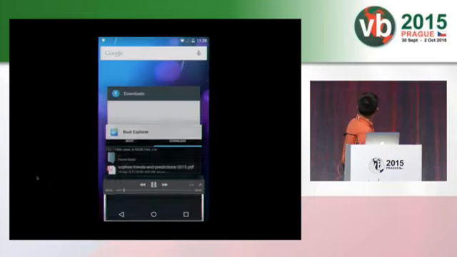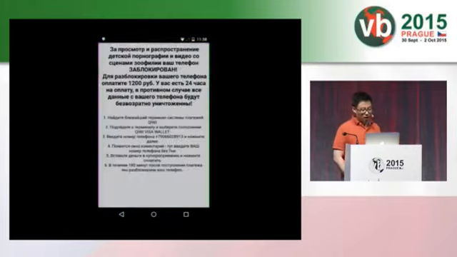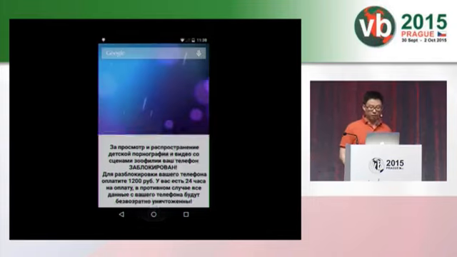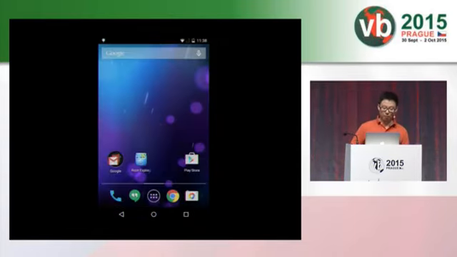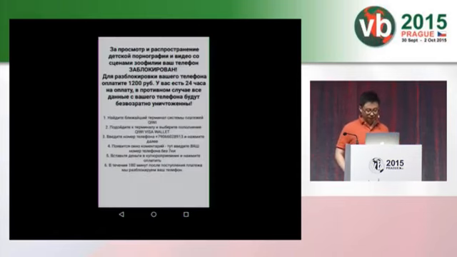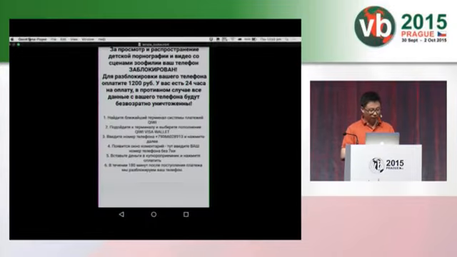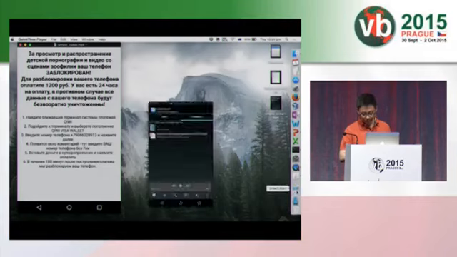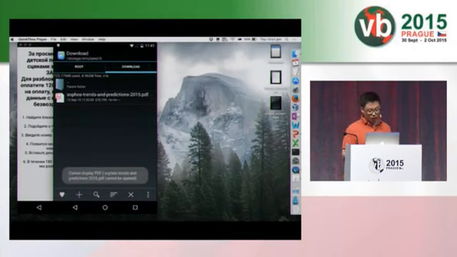Replay it. So you can see it opens a PDF file, a Sophos report, and I started this ransomware. It's Russian. I'm trying to open settings. No, it's a pop-up. Other applications don't work. Sorry, another video. And if I try to open this PDF file again, it gives me an error because that PDF file has been encrypted by SimpleLocker.